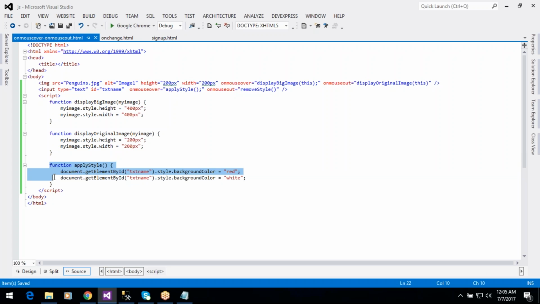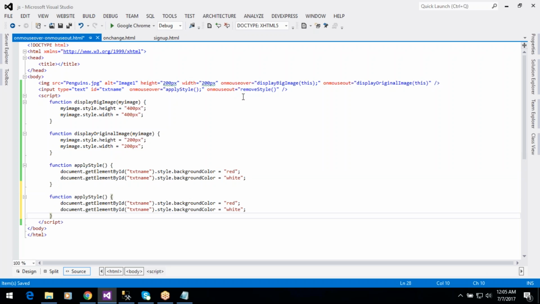Same as the remove function. Background color is nothing and text color also nothing.